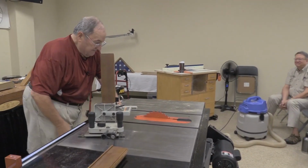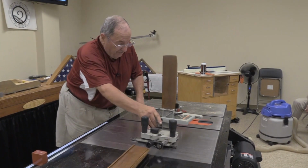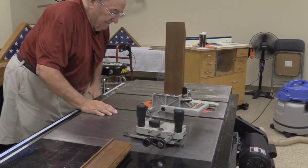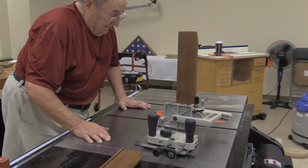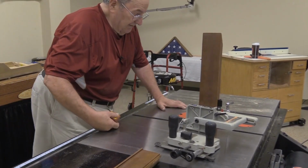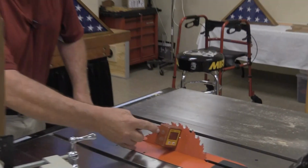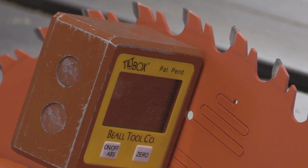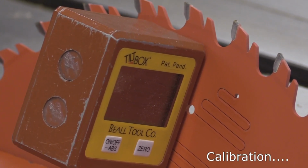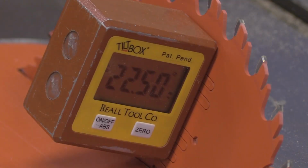Okay, now then, this is going to get some folks excited. Everybody has heard how easy it is to set off one of these saw stop blades by having the blade contact anything, regardless of how microscopic it is, but if you contact any metal, you're going to set that thing off. What I'm doing right now is setting the tilt of the blade at 22.5 degrees. For those who've not seen one of these before, it's referred to as a tilt box or an angle gauge. You can put that on a metallic surface. It's got magnets on there. You register it against a flat surface, and what better flat surface than the top of your table saw? Then you put it against the blade.